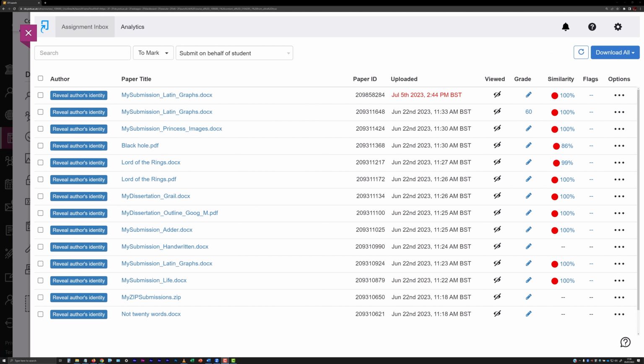When viewing a filtered inbox, also note that you cannot currently use the checkbox in the column header at the right of the table to quickly select the submissions shown. While it looks like you have selected all the submissions in the filtered view when you try this, the Download All button unfortunately remains unchanged. Attempting the download anyway will provide you with all the submissions rather than only those that are listed in the filtered view.